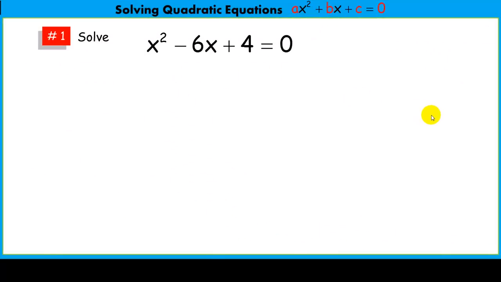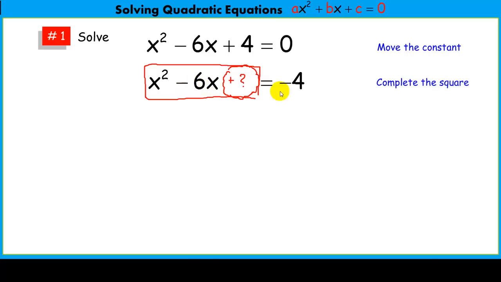Okay, please write down this equation. And what we're going to do is, this is not a factorable equation, we're going to attack this by using the completing the square method. First step in completing the square will be to move the constant to the other side of the equation. Basically what I want to do is I'm going to subtract 4 from both sides, and I want to be able to set up or make room for my mystery number right here that is going to give me a perfect square trinomial.